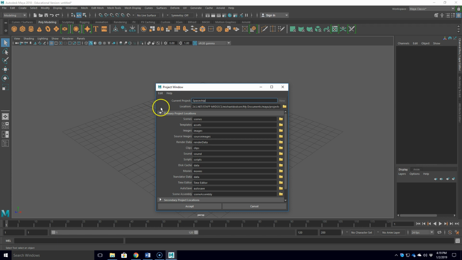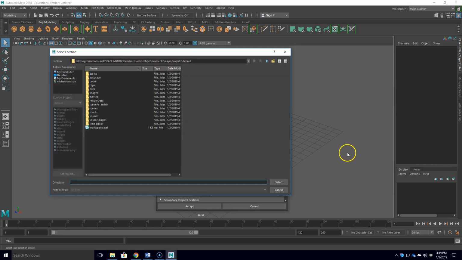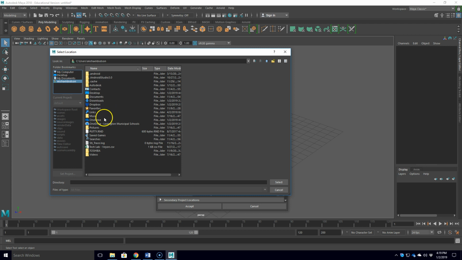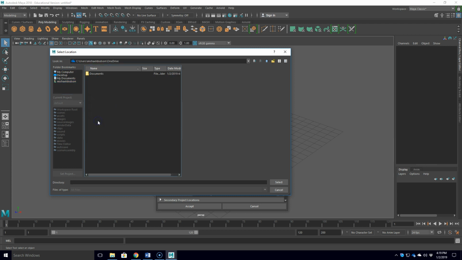And next, note the location dialog. We're going to choose the file folder for browsing, and we're going to look for where we want to save our project. I am going to choose to use OneDrive. I like OneDrive because it gives me an opportunity to save the file locally, but also have a backup on the cloud.